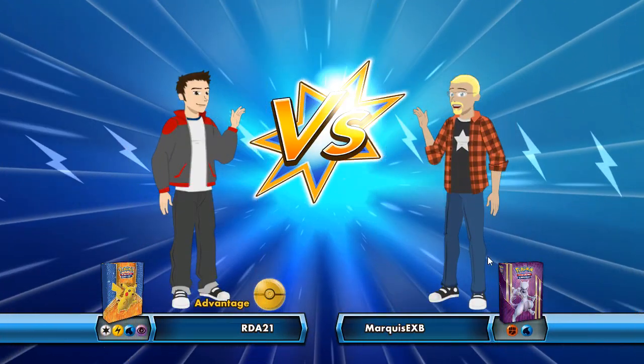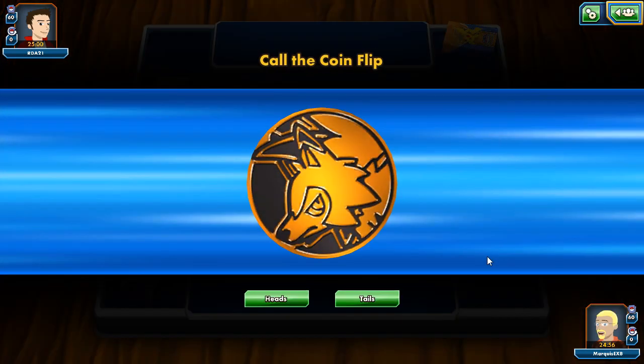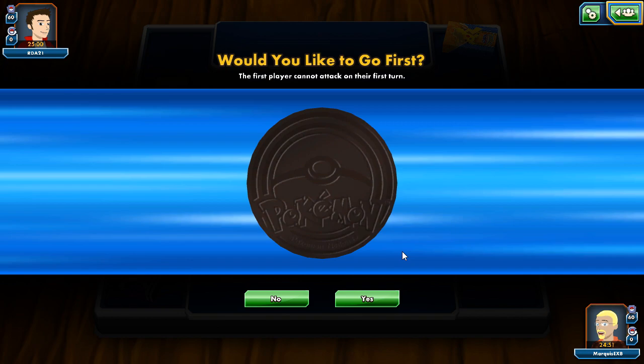All right, here we go. I'm at a disadvantage already, trying to figure out what this deck is. Is that lightning in there just to confuse me? Is there some Cocos in there or something like that? Would I like to go first? Sure, why not? Who wouldn't?